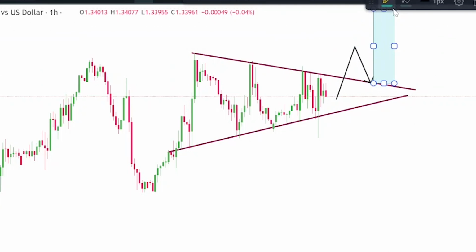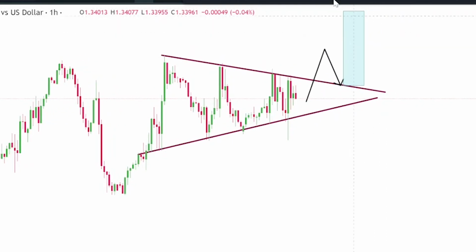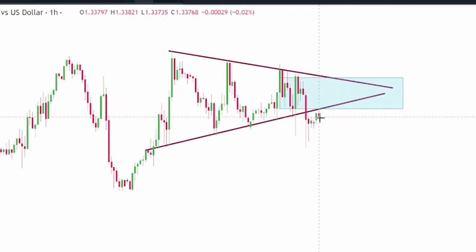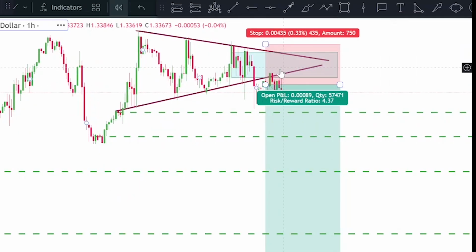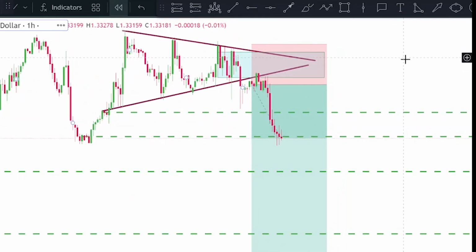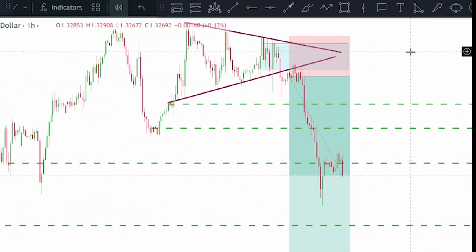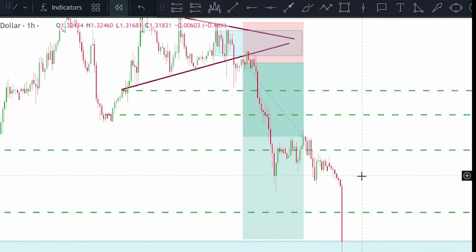Then after that, we are going to be entering from there, anticipating the market to move up. And any retracement from making a lower high, that's why we are going to be entering to move downside. Taking a sell from this area, we are moving up, we activated. Okay, now we go to our target.